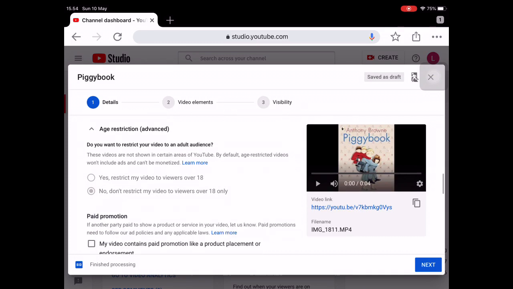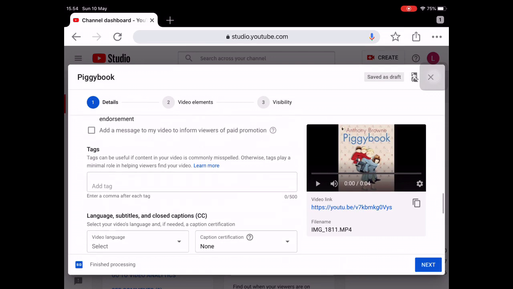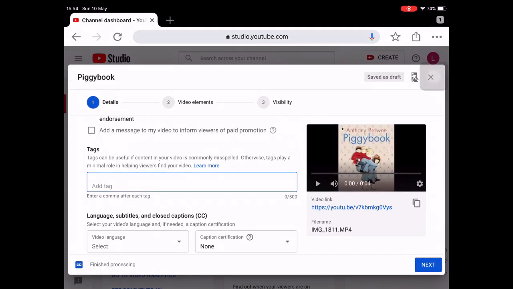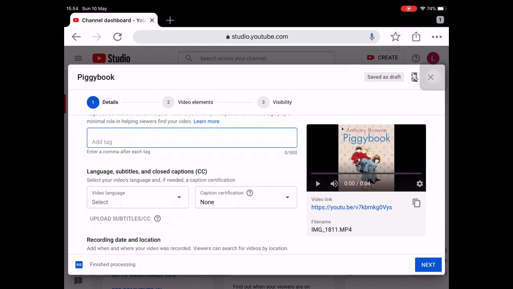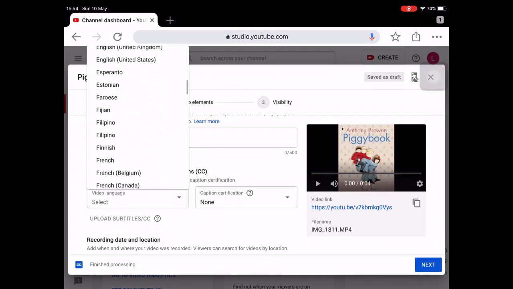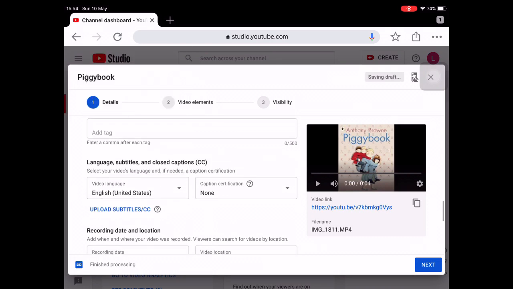More options, paid promotion. We're going to skip this one because your video is going to be a class assignment. Okay, tags. So if your teacher asks you to tag someone or some institution like sekolah cikal there, and then video language. Okay, if you speak in English, it means that you're going to choose English. Okay, or if it is Indonesian, you choose Indonesian.